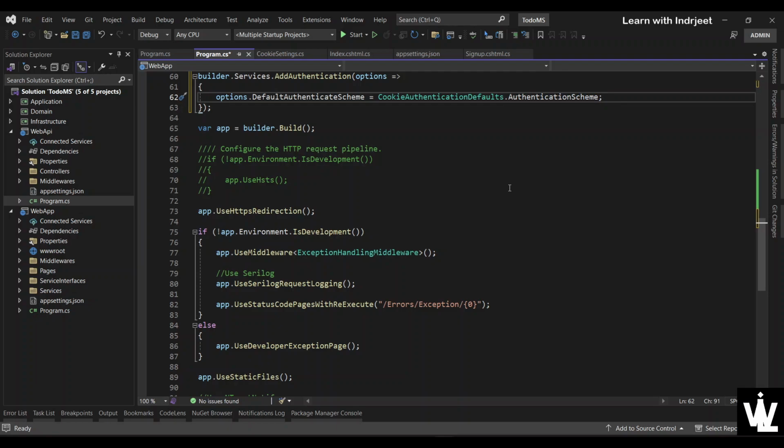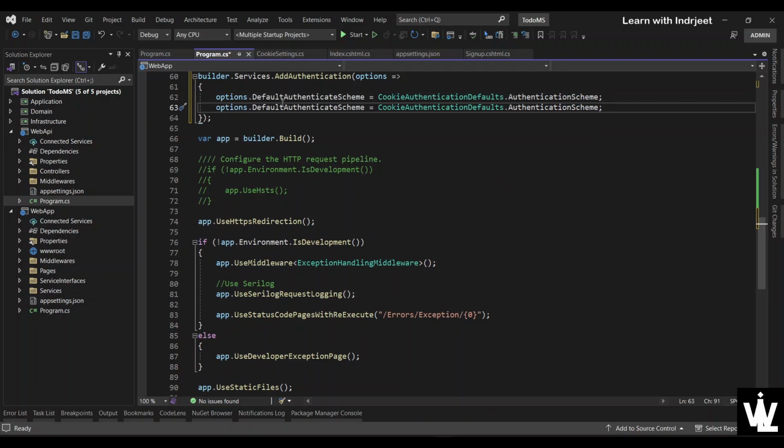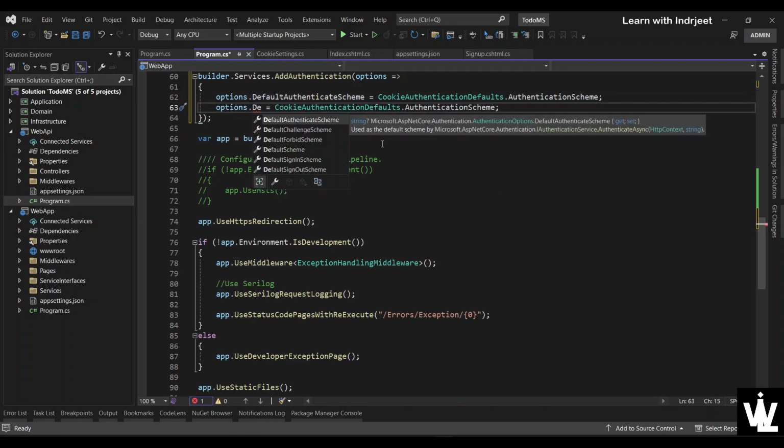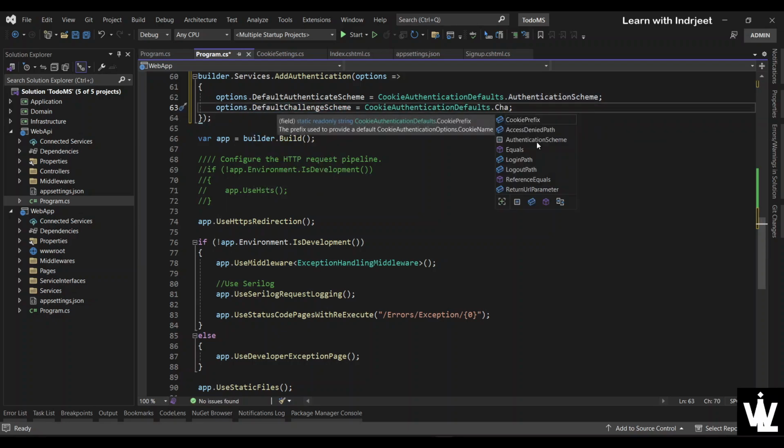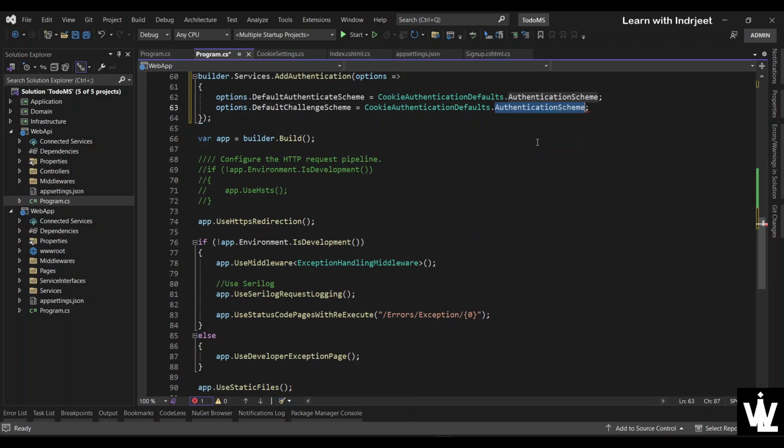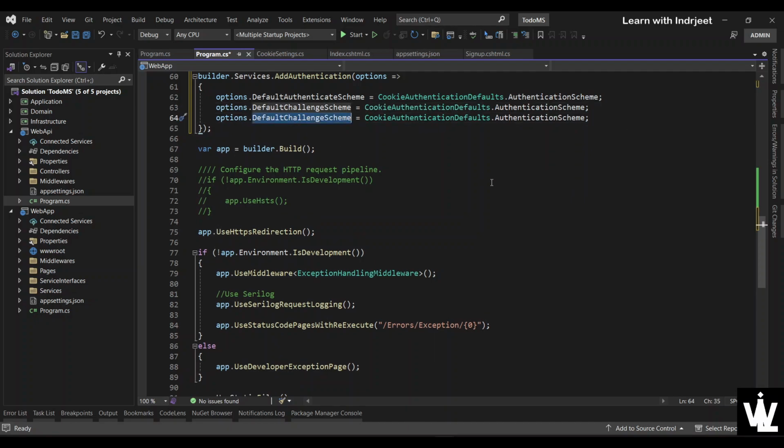Yes, and now the default challenge scheme would be the same authentication, and then we have the default scheme as the CookieAuthenticationDefaults.AuthenticationScheme.